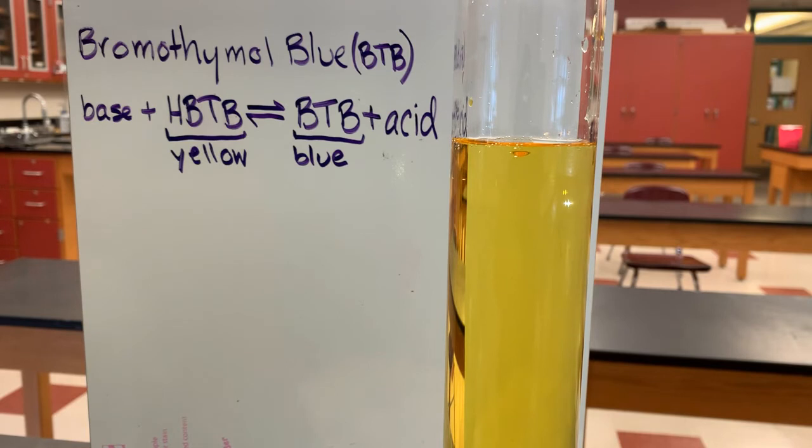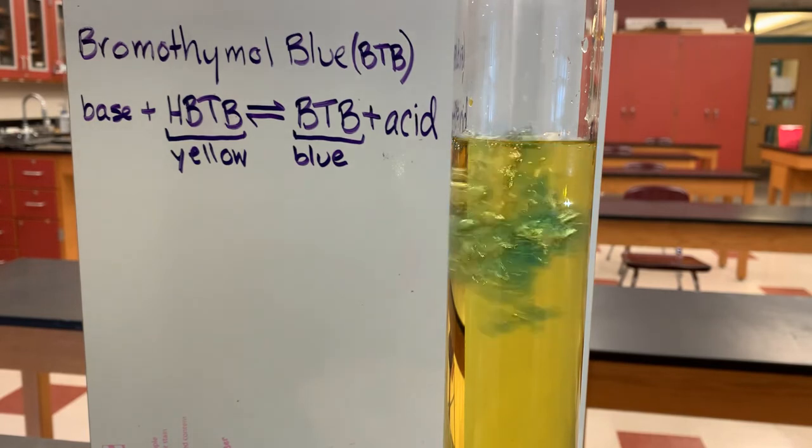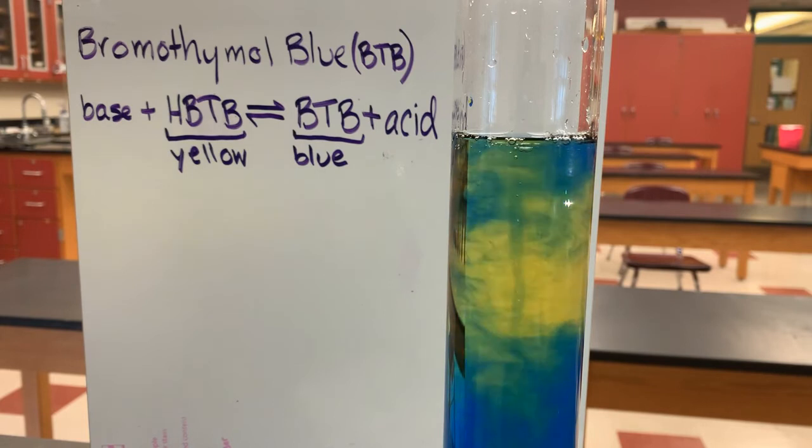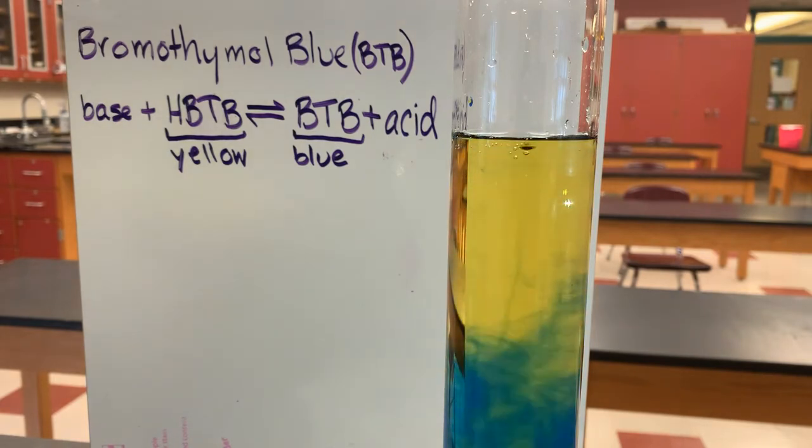And I can keep shifting this back and forth as much as I want. I can disrupt the equilibrium and eventually it will reestablish. That was adding base. I can add acid. So we can see that this is reversible. I can go back and forth and back and forth.